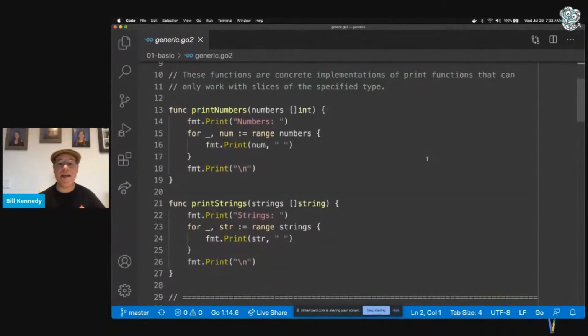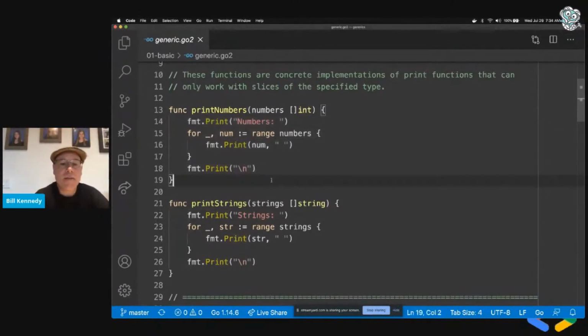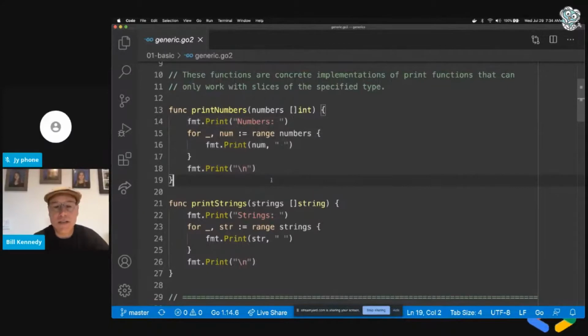Now let's say I wanted to write some print functions that could take a slice, maybe in this case, line 13, a slice of integers, and I want to range over those integers and display the value of each int. Well, here it is on line 13. I've written a function called print numbers. It takes a slice of int, as you see, and within the scope of 5 lines of code, I'm going to be able to range over and display those integers.